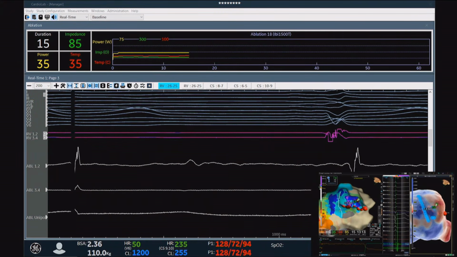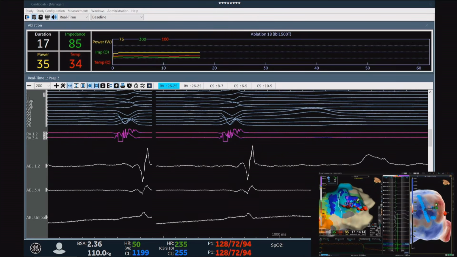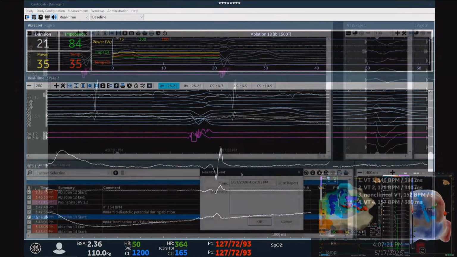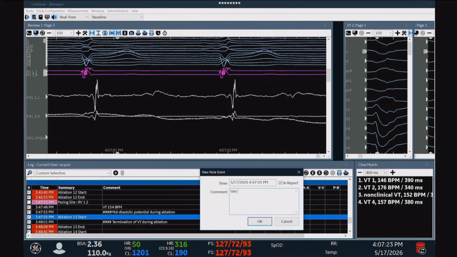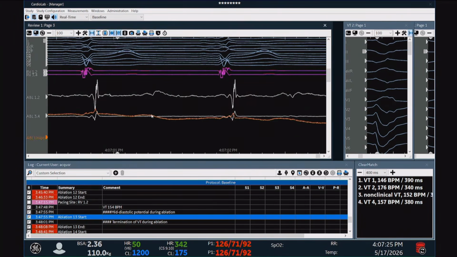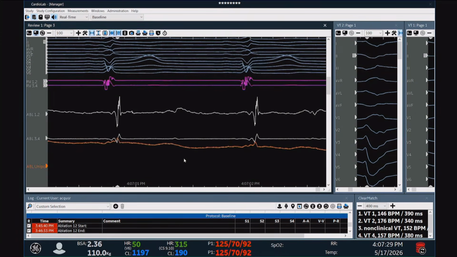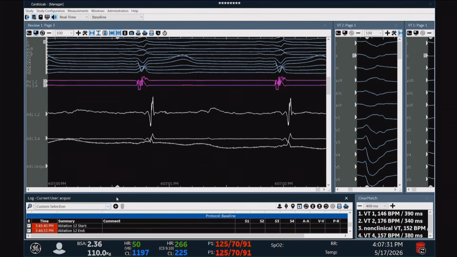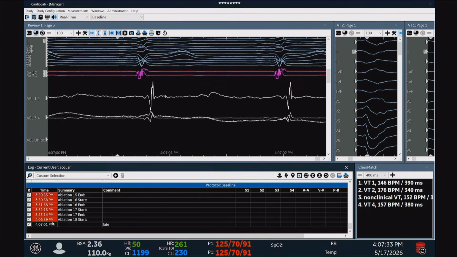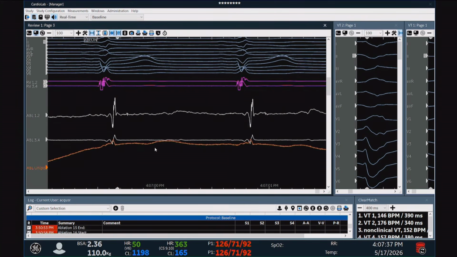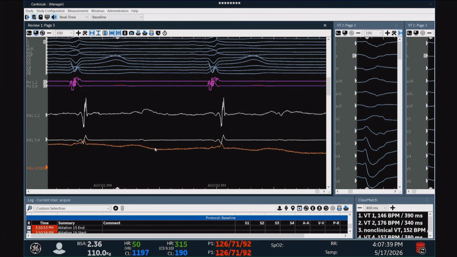Can you switch to Pruka to show them also the signals, how they disappear in the review screen? In the meantime, I'm ablating. I will deliver like 60 seconds because remember, it's an area of wall thinning of 6. Can you show the start of the application? So there you see the late potential. Can you scroll right? So it was a few beats, and it's not here anymore. Actually, it's 3 beats.